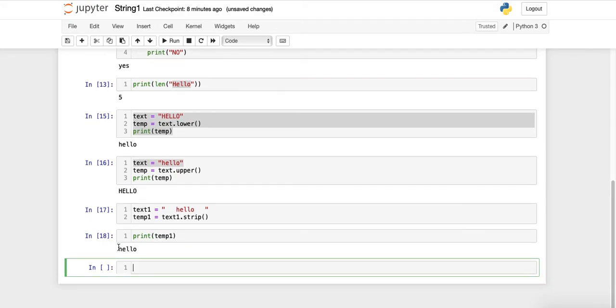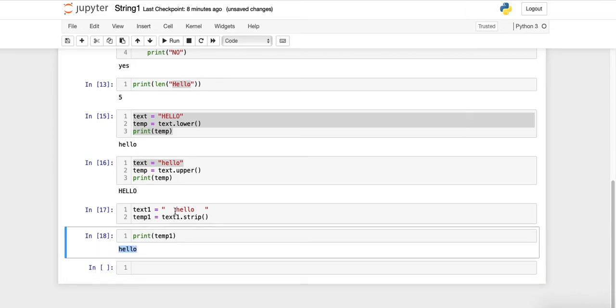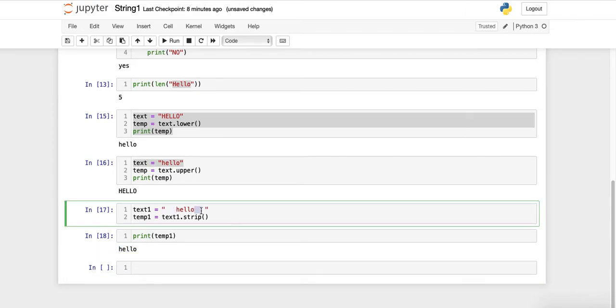You can see that this hello world does not have any spaces in front or at the beginning. This is just a function. What does it do? It removes the spaces at the beginning and also at the ending.